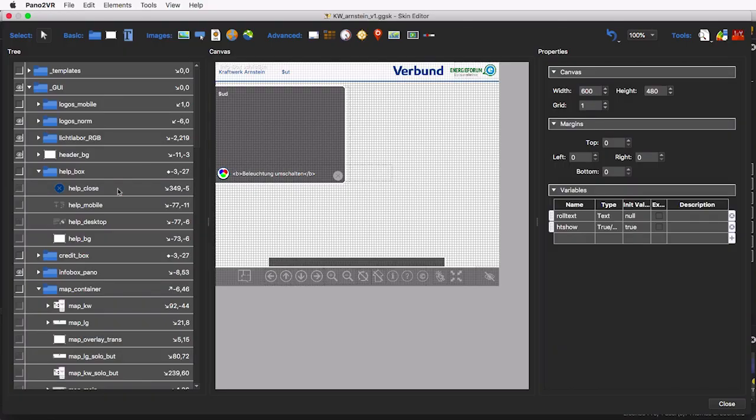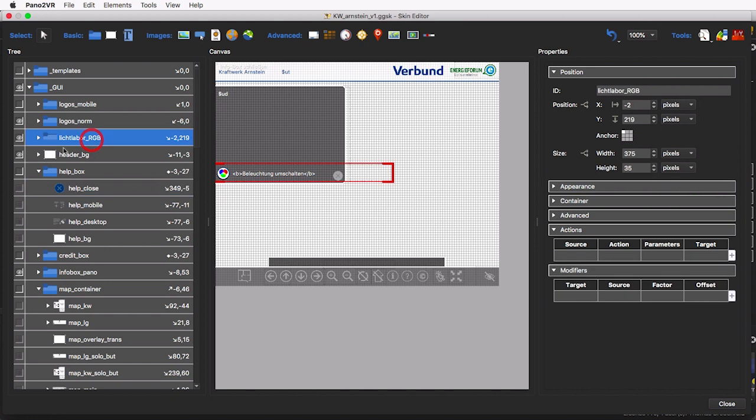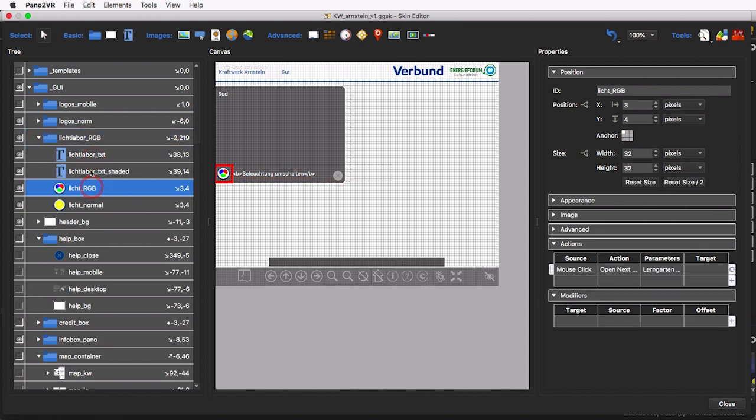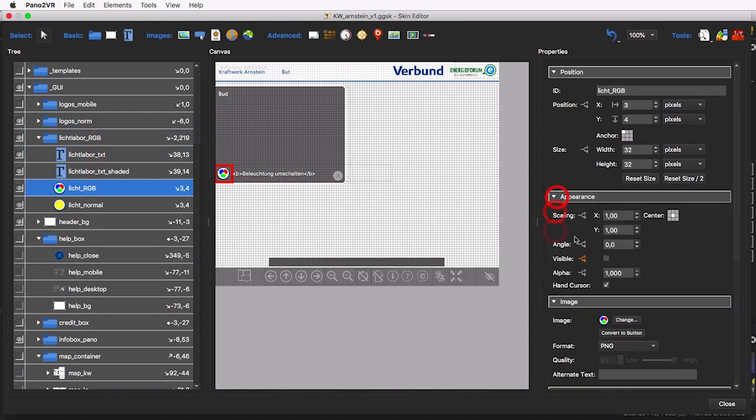Here are the properties of different elements. This is changing a lot. What you're doing here, these buttons, text, and so on, can be folded out, and you have a lot of stuff, and you see at one glance that these elements are much more configurable and more detailed than they are in Pano2 Pro. For this, there's the need to learn a little bit more, but this is a big benefit Pano2VR has over Pano2 Pro. This is really a powerhouse.